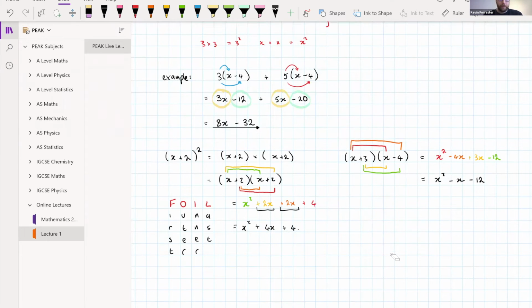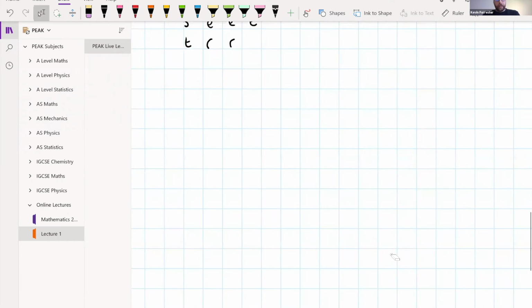Now let's kick it up a notch and look at an even more complex expansion. So let's look at expansion with a binomial and a trinomial. So a binomial means 2 terms, and a trinomial means a 3-term expression. And you agree we can't necessarily do FOIL here because, well, we've got firsts, we've got outers, we've got lasts, but then we've got a whole lot of inner terms. So we can't really do that.